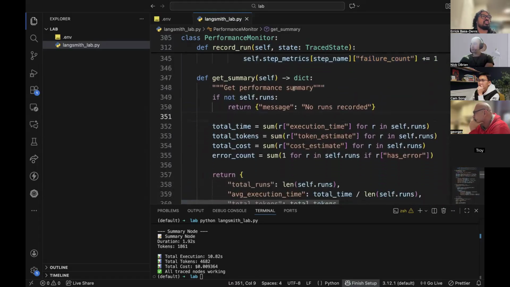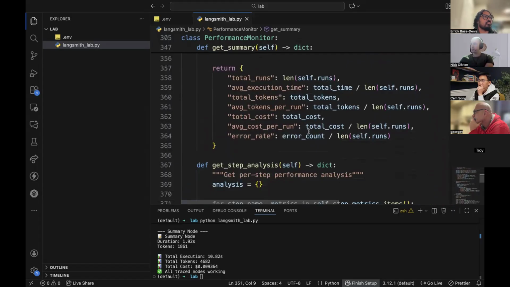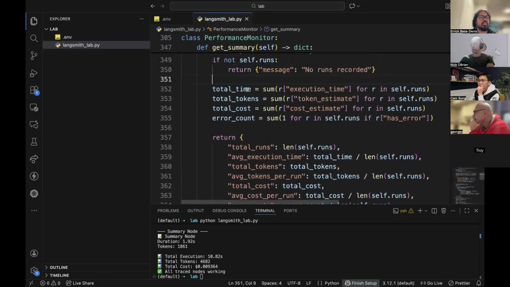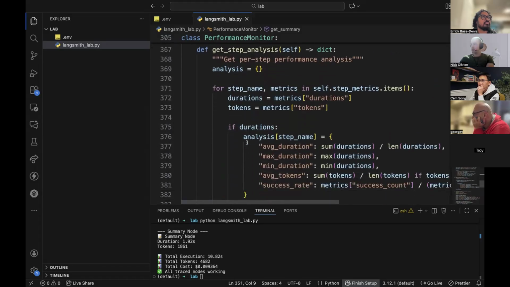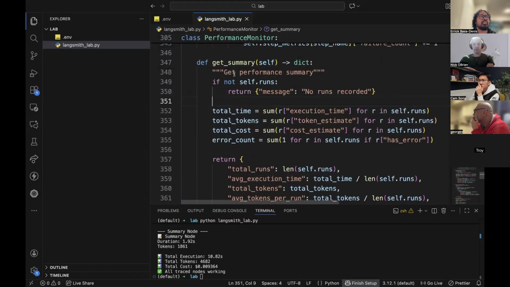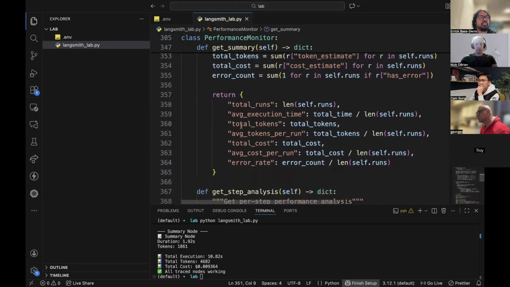This method is getting the performance summary. The get summary method calculates overall statistics. There's a lot more code, so for each method I'm just going to go through the overall idea of what they're doing, so that you guys have more hands-on time to go through it later and go at your own pace.